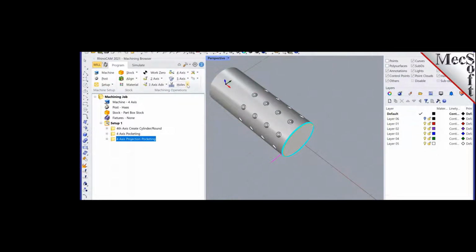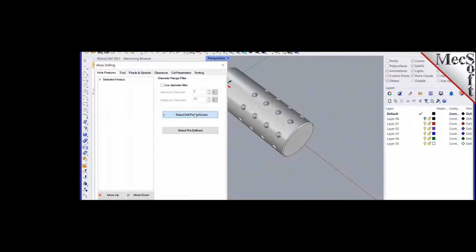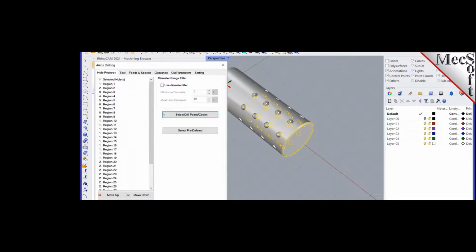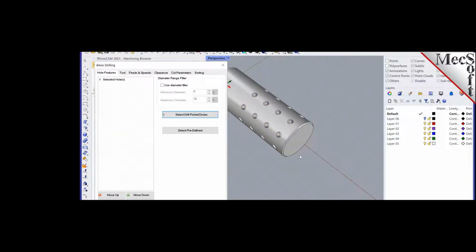Okay, 4-axis drill. Oh, I got the curve selected too.